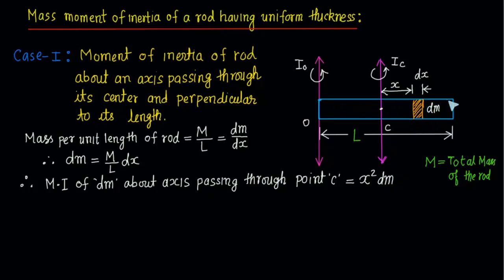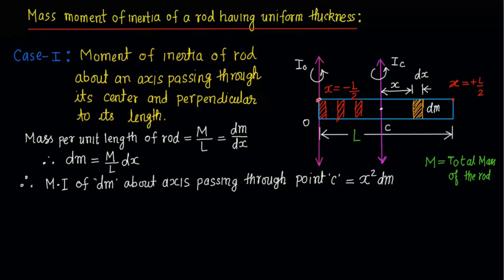Now I would like to find the moment of inertia of the total rod. So I will have to start from this point and continue up to here. If you are at this particular point, the value of x is going to be minus L by 2 because you are on the left hand side. When you are at this other point, x is going to be plus L by 2. So you are going to move this mass starting from the left. When your mass is here, x equals minus L by 2, and gradually you will keep shifting your mass towards the right so that you can complete the entire rod.